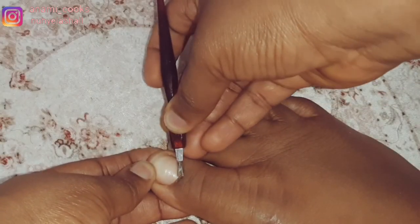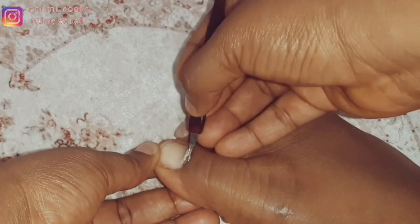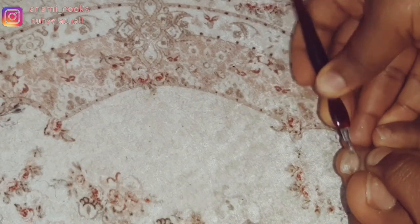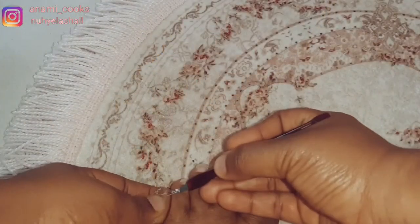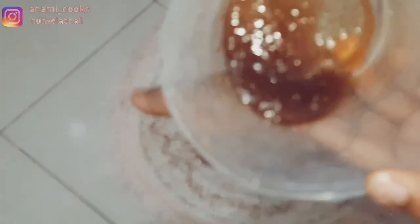I'm done with that. Now I'm going to use my cuticle trimmer and start trimming my cuticles gently — you have to do this very gently so you don't injure yourself. As I mentioned, you can use Epsom salts or sea salts if you don't have apple cider vinegar, and if you don't have the salt you can also use apple cider vinegar with any essential oil you have — it will work as well.